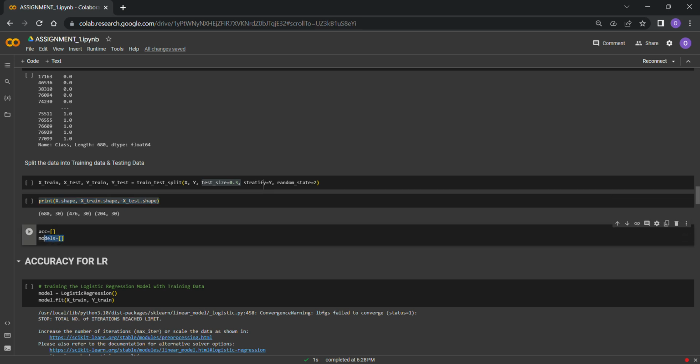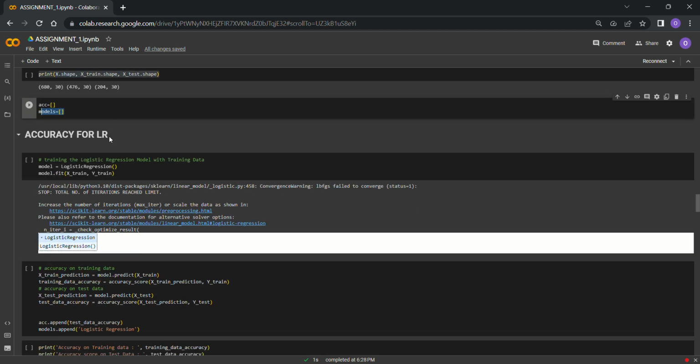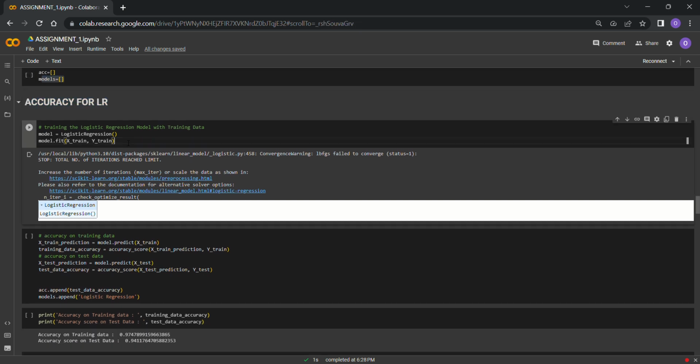Here I created two lists, accuracy and models. In accuracy I will append the accuracy of each model, and in models I will append the model names. First we go with logistic regression. I imported the logistic regression model, called it, and fit it with the X-train and Y-train data.